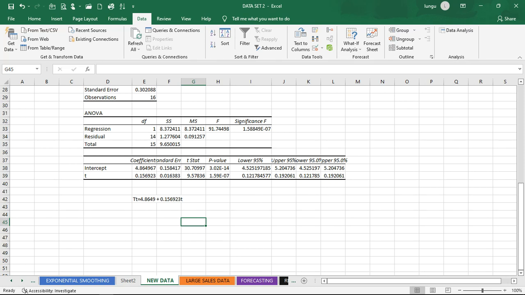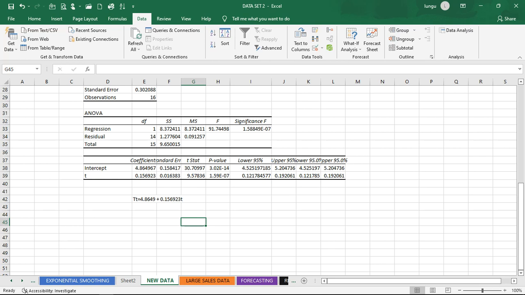Period t less 1 is yesterday, period t plus 1 is tomorrow. But in this case, we're saying that when t is 0, our sales will be 4.8649. But what is this period? So that's why I'm saying that in econometrics, beta naught carries less sense.